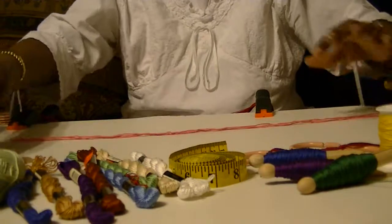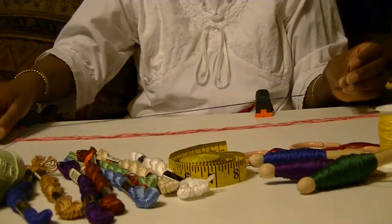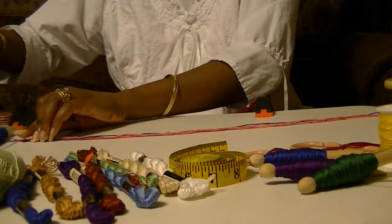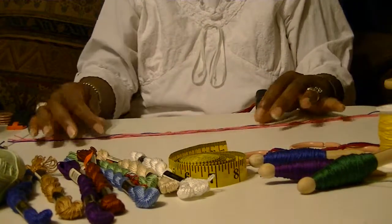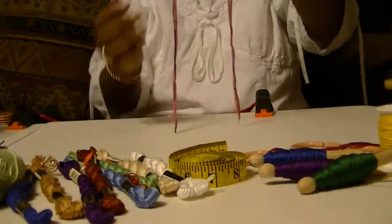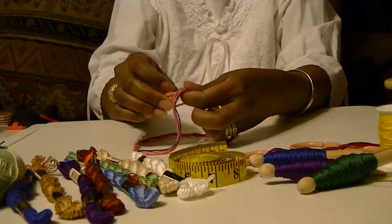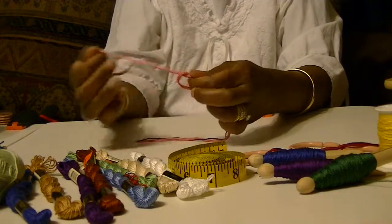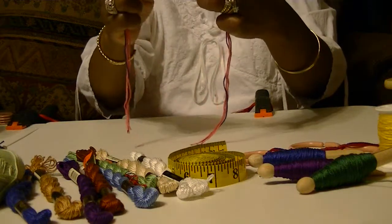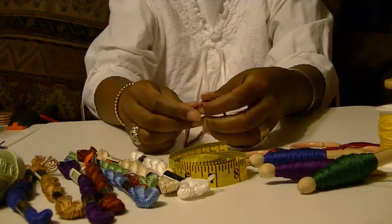Alright, as you can see, I have that there. And now, with my thick thread, of course I'm going to use the same thickness as close as I can get to my blue, or my chocolate. See, this is always required now. If you make it without the blue thread, then it's not according to scripture. Alright, same thing. You want to knot it in the middle. This is what I do. This helps me deal with my tzitzits a lot better, and not try to fumble and pin them on my clothes and whatnot. This little initial knot really helps out, believe me.